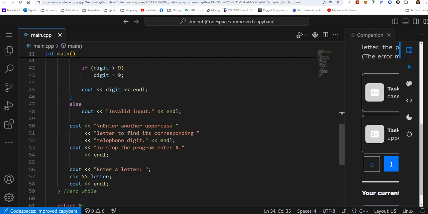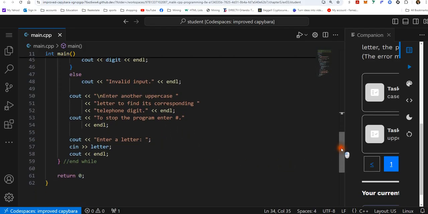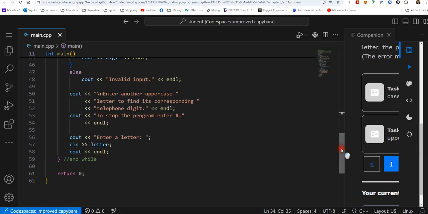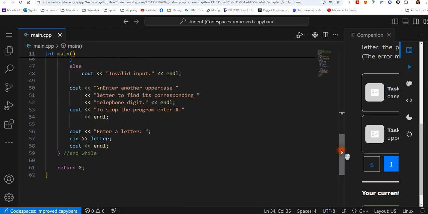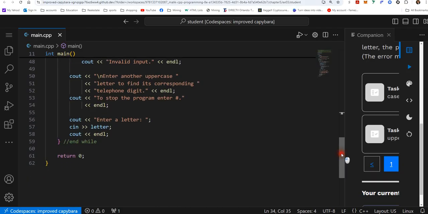Enter pound. That looks good. Endl, and enter a letter. Okay, nothing wrong with that. And there's your letter, cin, and cout endl. And then end the while statement and return 0.